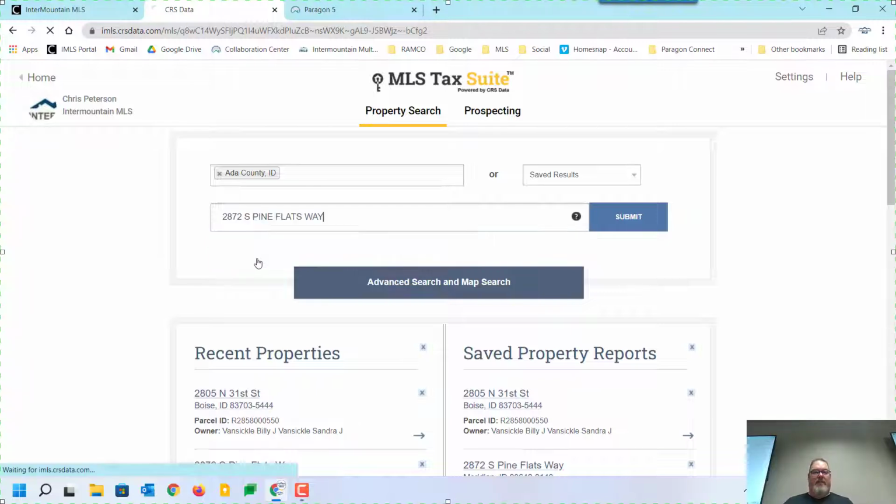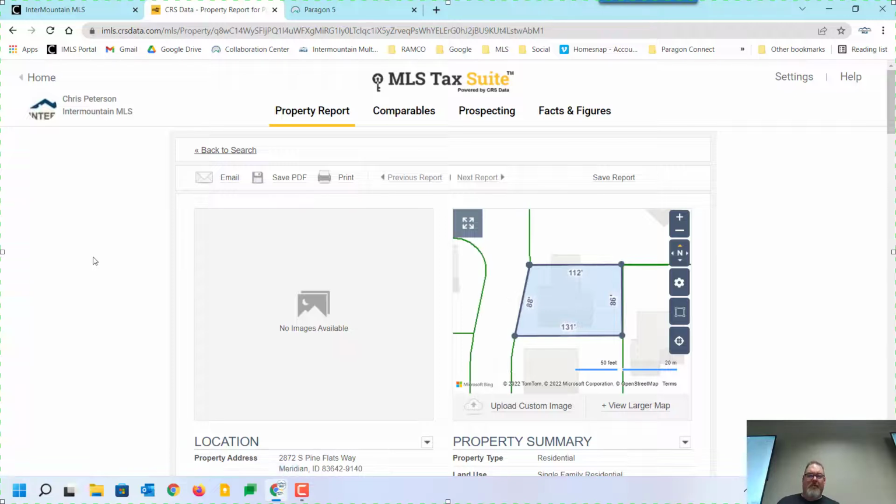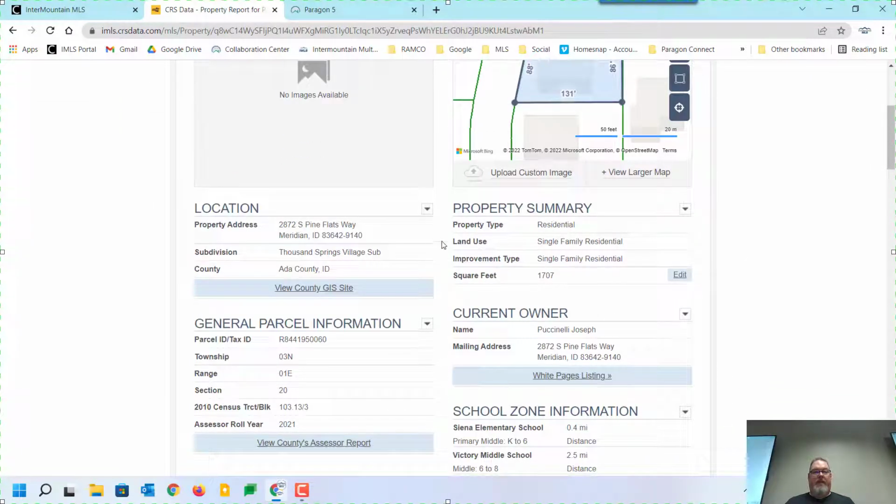All right, so I click on the address here, and that brings up this property that is unlisted. Now, we'll look at this property report, and then we'll talk about the menu up here at the top. So if there's going to be a picture there, it's because it's been recently listed. Recently is a relative term. I don't know how long they look at property pictures and keep them. But if it's been recently listed, you might see pictures here. Here are the lot dimensions. So it makes it really easy to get the dimensions for entering a listing. And then here we have location information, property summary, which is the type, the land use, and so forth.